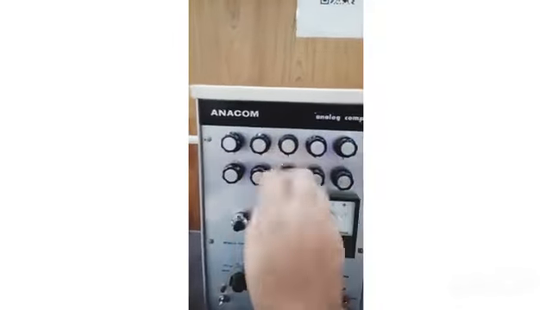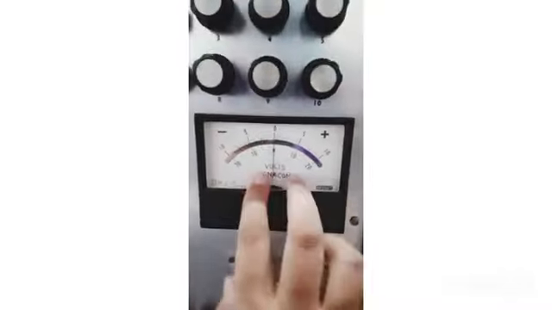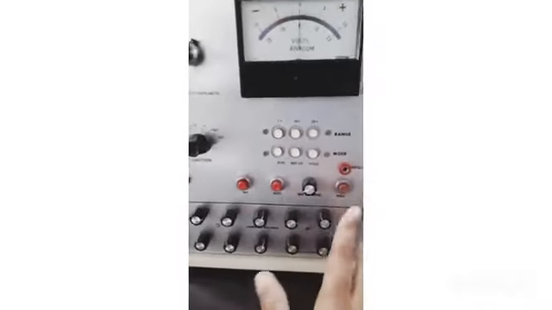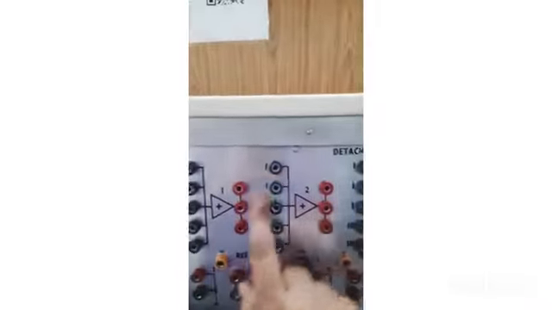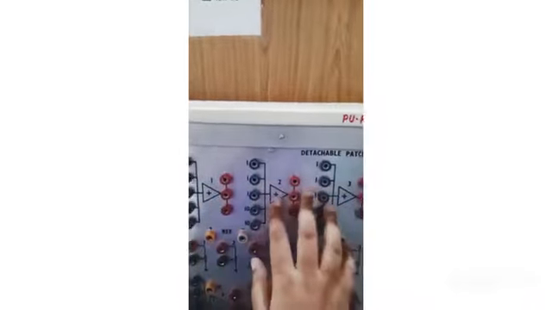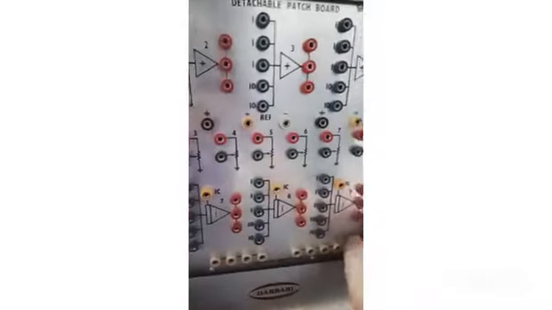We can change the value with the help of these knobs. Here is our meter scale reading, here is our range button, here is our mode button, and here is our function switch, and here are another 10 knobs, and these 10 knobs are divided into two parts. These 5 knobs are for the summer amplifier. This is the summer amplifier, here is the plus sign. And these are 5 in count, and these fives are for the integrator amplifier. So here are our integrators, these are also 5.